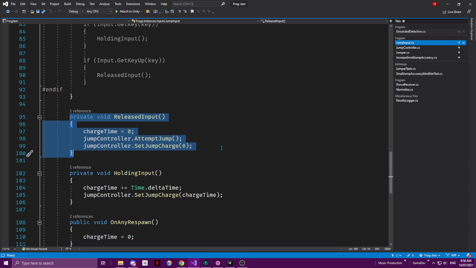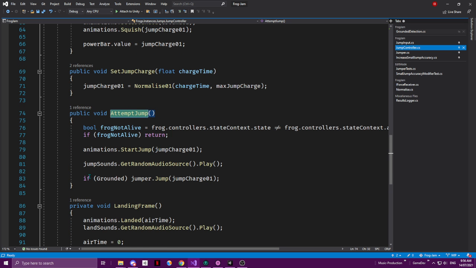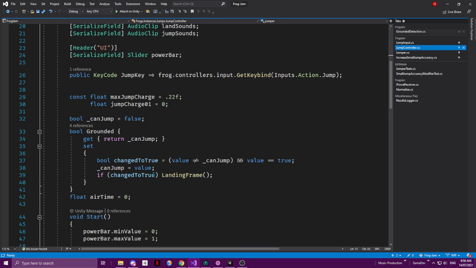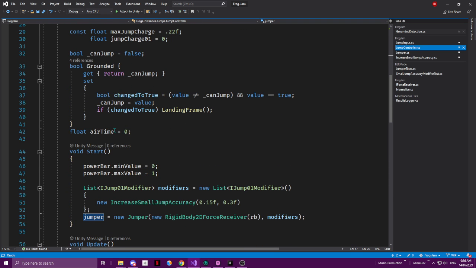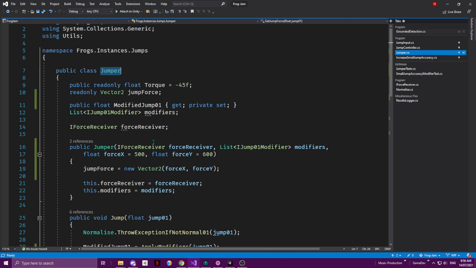So if the power bar fills but then doesn't unfill, then it could be that this just doesn't get called. Because when this gets called, somewhere at some point there has to be a bit. Jumper.jump. Oh, that's right, because I pulled it out. Jumper.jump.